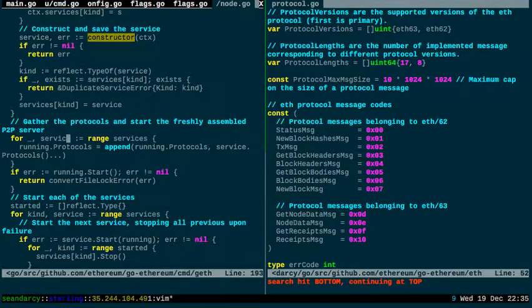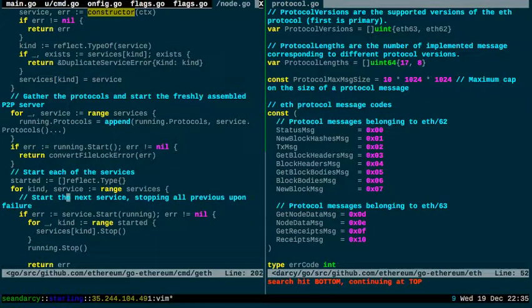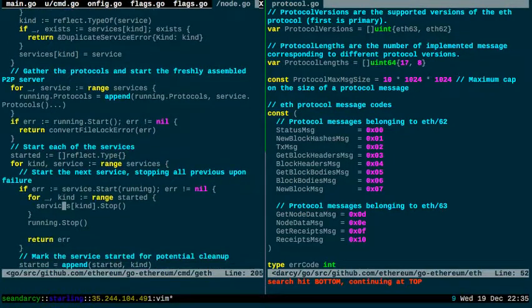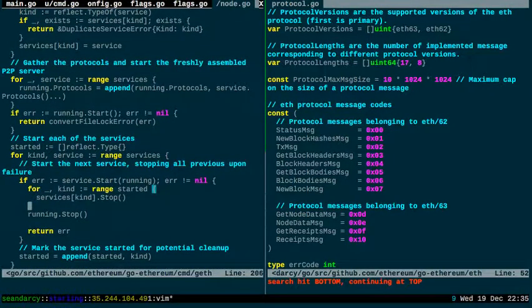So what protocols are in it? I do not know. That's going to be defined in the ETH package. So the ETH package is going to give it a bunch of protocols. They add that to the P2P server. They start running the P2P server. Then they go through the services. Still don't know what they are.